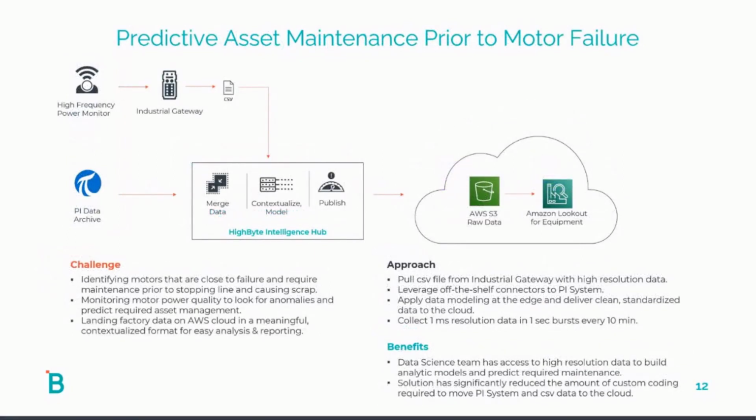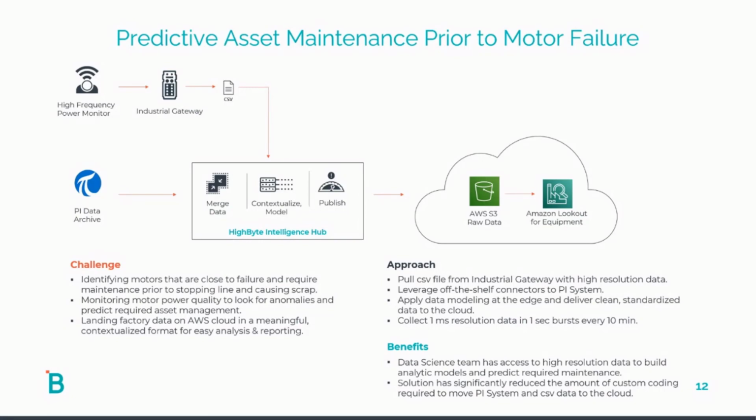Another very common use case is predictive asset maintenance. Now, this use case has been around for a while, and a lot of companies found that if they just put a sensor on a motor or on a pump, they were able to predict, or they were trying to predict, if the motor or the pump was going to fail. You know, we can see the bearing changes or whatnot based on the vibration or based on the power consumption of that motor or pump.